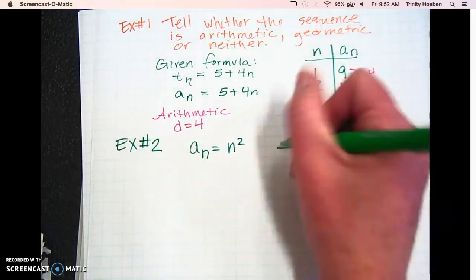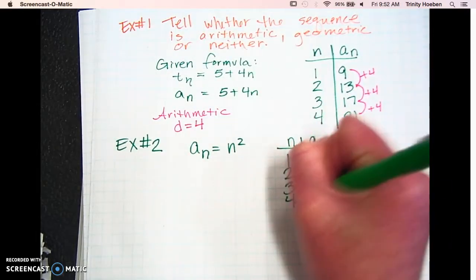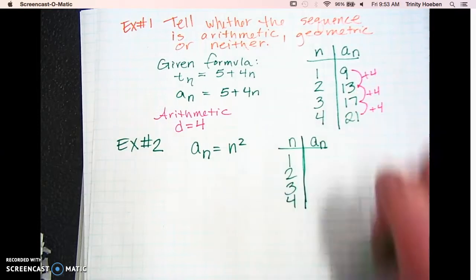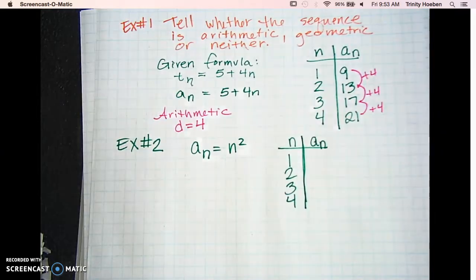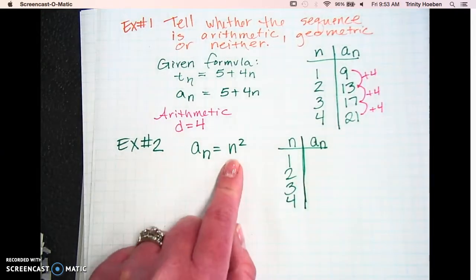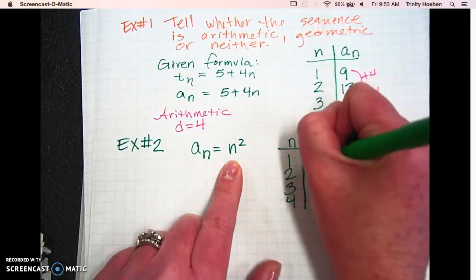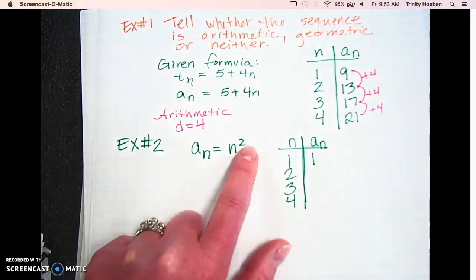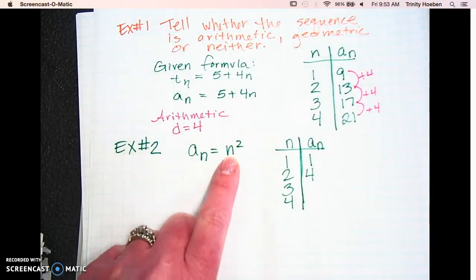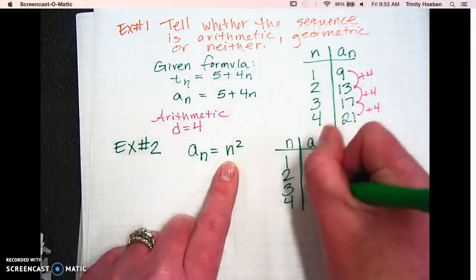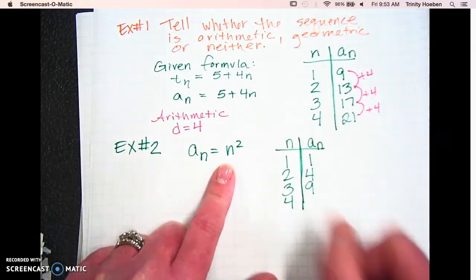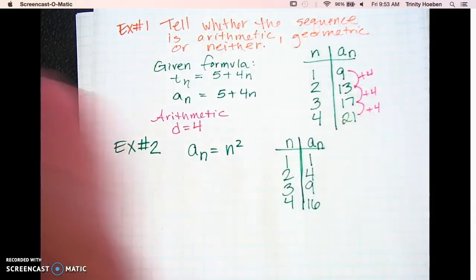And let's go 1, 2, 3, 4 again. Unless they tell you to use different numbers, go easy. Right? So let's plug in 1. 1 squared is 1. Now let's plug in 2. 2 squared is. Plug in 3. 3 squared is 9. Plug in 4. 4 squared is 16.